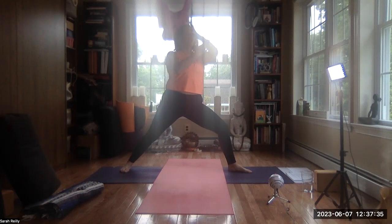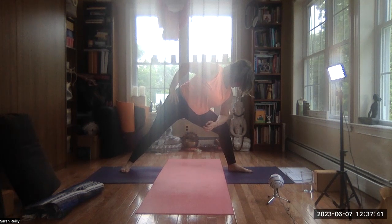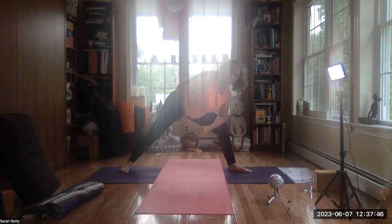Extended side angle. Left forearm will come to the front thigh. Utthita Parsvakonasana. You can bow into your own heart for a moment. As you bow into your own heart, you're broadening your seat. Bring the sit bones back. Go ahead and take a deep breath in.